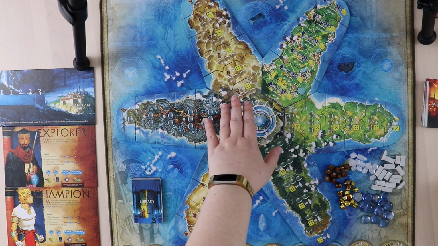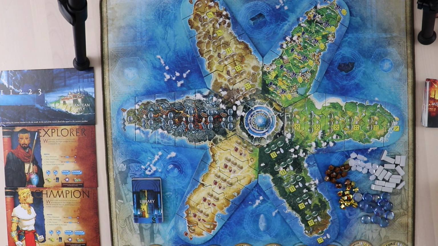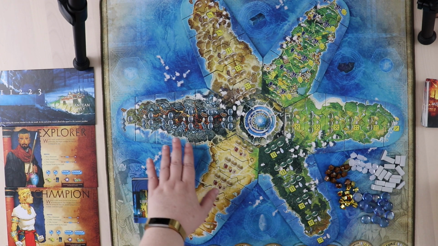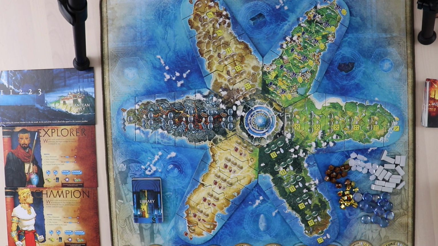You can go to the mountains to collect ore, to the cities to get additional workers, to the hills to get gold, to the forests to get crystals, to the library to get special artifacts and other helpful cards, which we'll talk about in just a moment, and here to the forges where you can convert the ore that you've collected into a special metal called Atlantium, which you'll need a lot of in order to escape your island. It's your special technology as inhabitants of Atlantis.